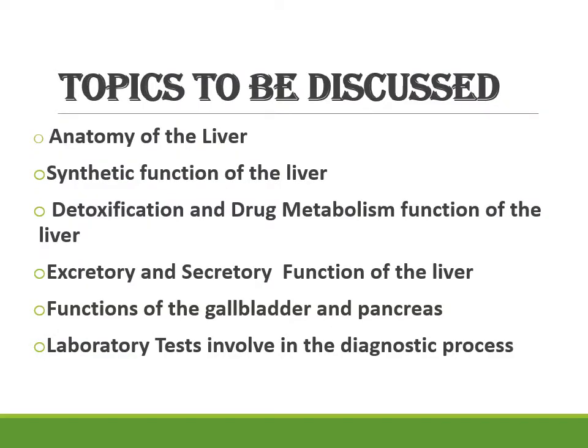Here are the topics to be discussed. Number one, we will talk about the anatomy of the liver. After that, we will discuss the different functions of the liver: the synthetic function, the detoxification and drug metabolism function, and the excretory and secretory function of the liver. Of course, we will also talk about the functions of the gallbladder and the pancreas. We will also look into the laboratory tests available for the diagnostic process for liver function, for the pancreas, and for the gallbladder.